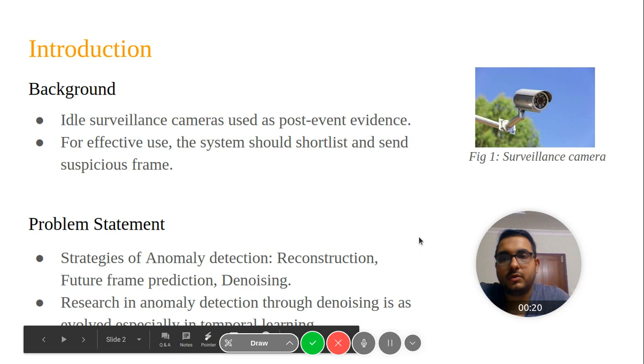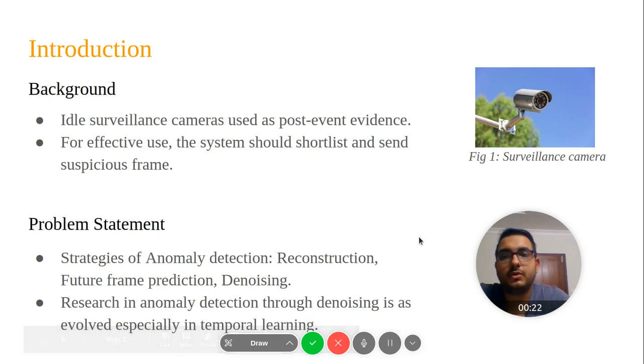To give a background about the project, we are trying to boost the performance of surveillance cameras in the real world. Surveillance cameras are basically high mounted cameras surveying a particular premise. The major problem that we see these days is that they are very idle, because they are not able to process any frame they capture.